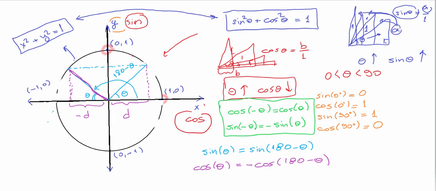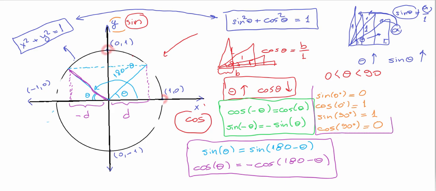As you can see, now that we have the unit circle approach, we got out of the right triangle concept and we were able to start calculating the angles that are bigger than 90 degrees. And we already have very important conclusions here, and I think these are enough for this lesson. Again, sine 0 is 0, cosine 0 is 1, sine 90 is 1, and cosine 90 is 0. Plus we also have this one, cosine minus theta is equal to cosine theta, and sine minus theta is equal to minus sine theta, for example.